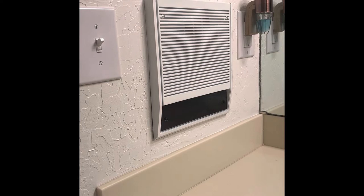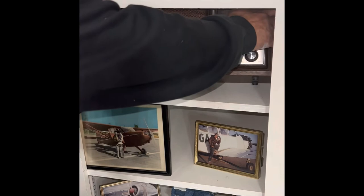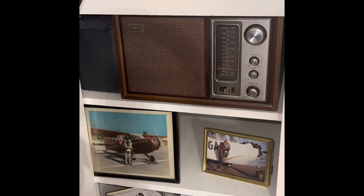In our game room we didn't have an intercom system, so I had this old hand-me-down radio that I got from my grandfather — it didn't work but we had it on display. I thought, heck, I could do the same thing with this. I was able to do it — I got the dot mounted just the same and it's inside that housing. I just ran it through the old power cord hole and plugged it in. This one's hooked up to the rest of the dots — it'll play when we ask all dots to play the whole house, and every dot will play in the house.